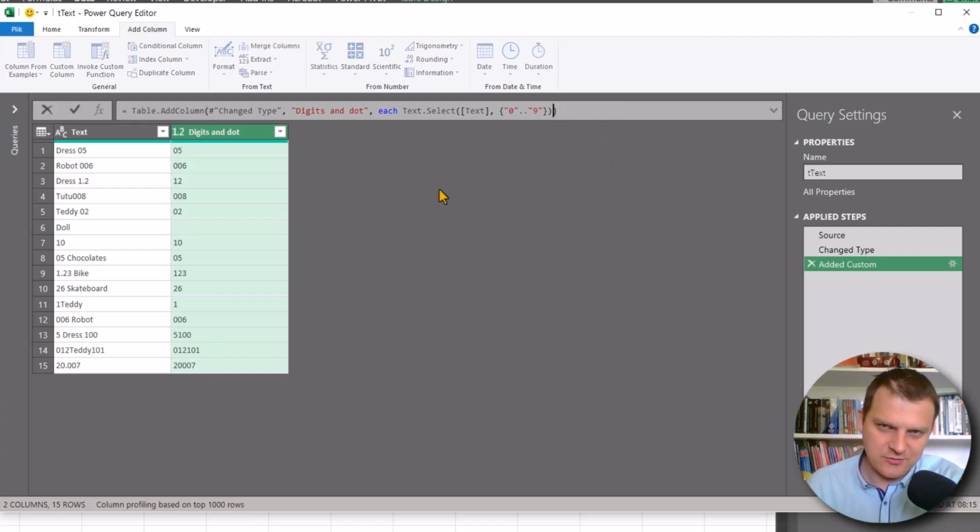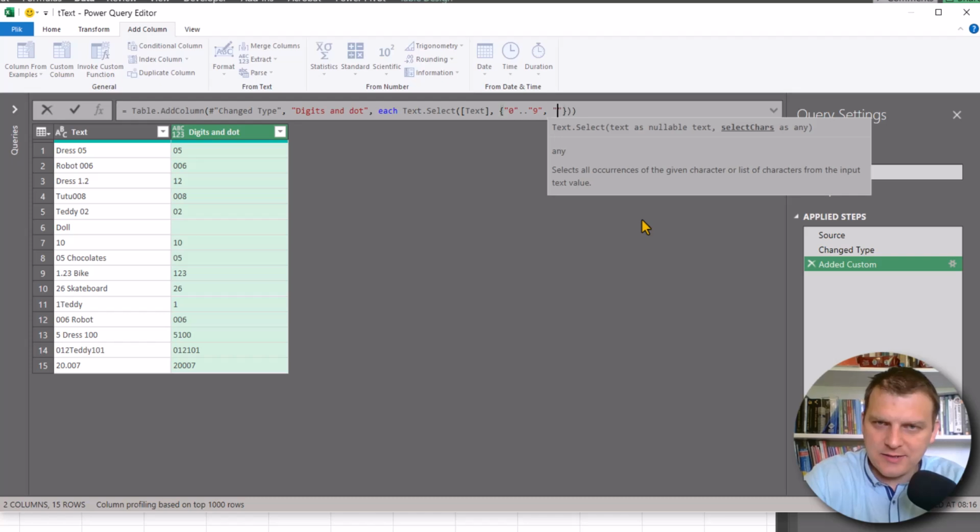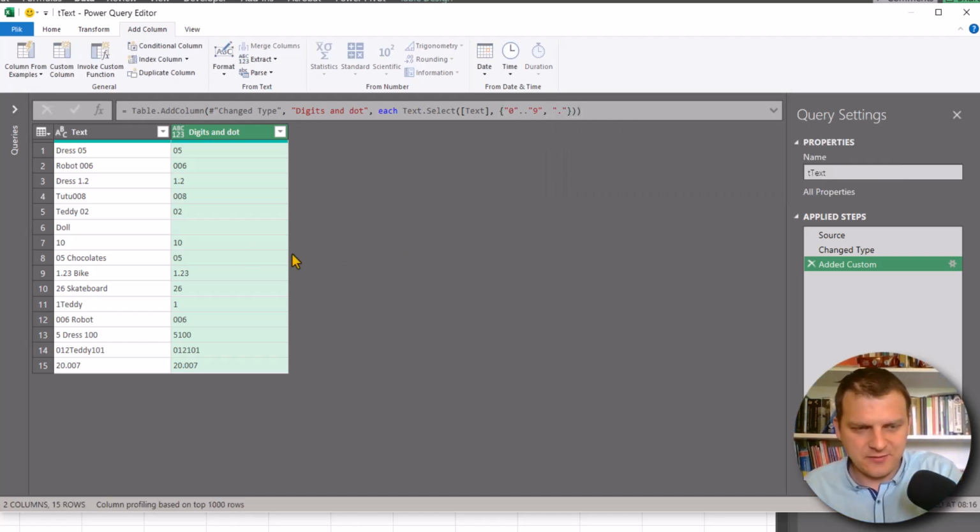We need to add the next step to properly change those text values to numbers, and we just need to add in this list our dot, so we will be extracting the dot also. So now we can see the dot is here, here, and here.